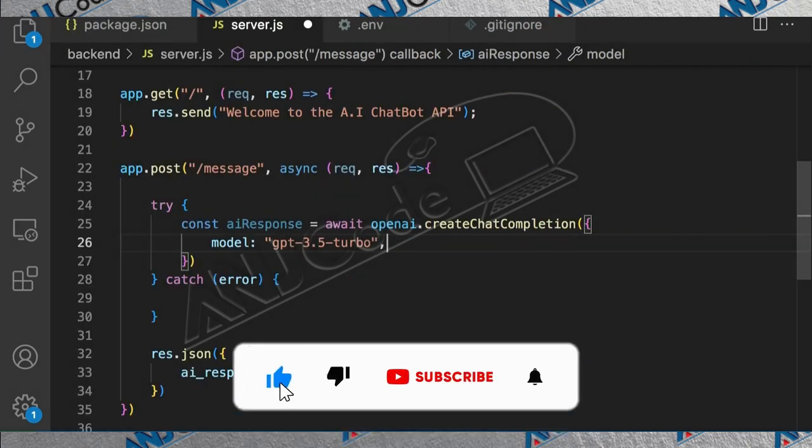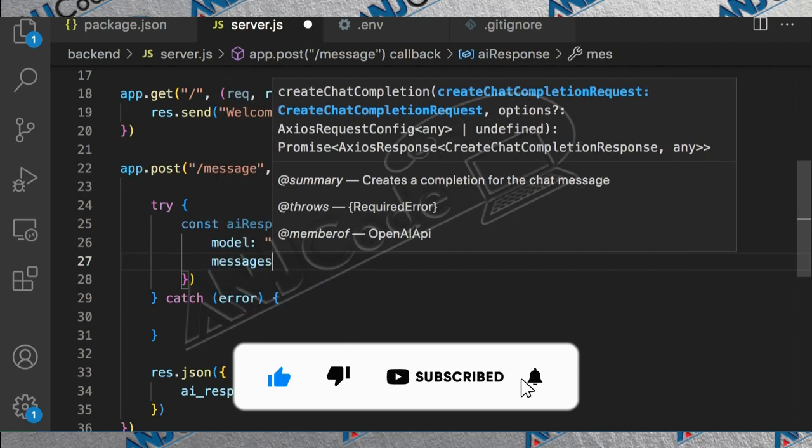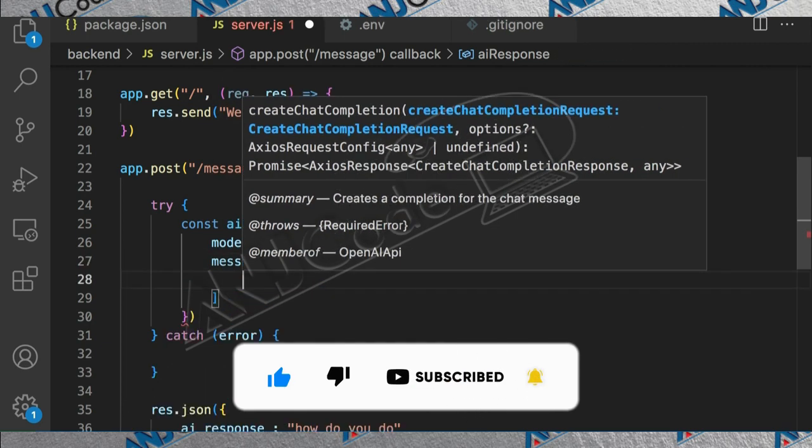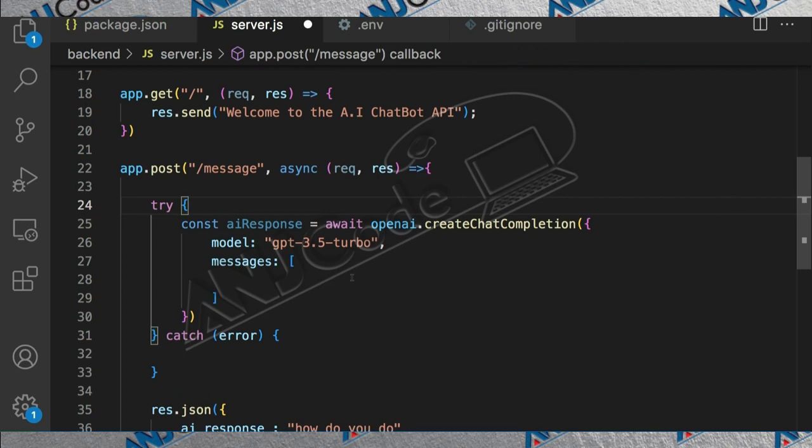And the next thing to define is an array of messages. Now, OpenAI takes more than one message because you sometimes need to define what the chat is to act as. Maybe you want it to be a PHP expert, a JavaScript expert, a product manager or a project manager. You can actually define that with something called a system message. Then you define your own message with a user message.